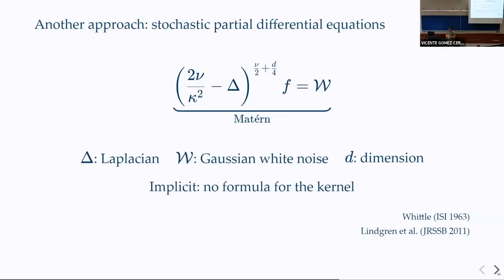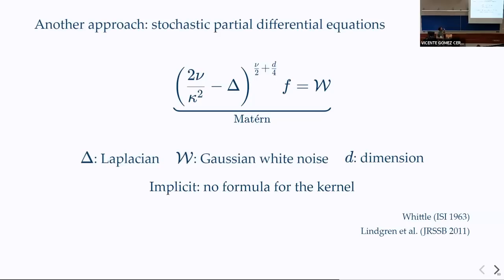The problem with this definition, though, is that it's implicit. So you have some equation, but you don't have the formula for a kernel. In the previous case, it was trivial to use the formula. And here, it's absolutely unclear how you would even approach modeling with these Gaussian processes. One obvious idea is that you can discretize the domain and maybe try solving this equation in some clever way, which is actually a prominent research direction in what people do. But this has very limited applications in low dimensional, smaller structures, because you need to work with grids.